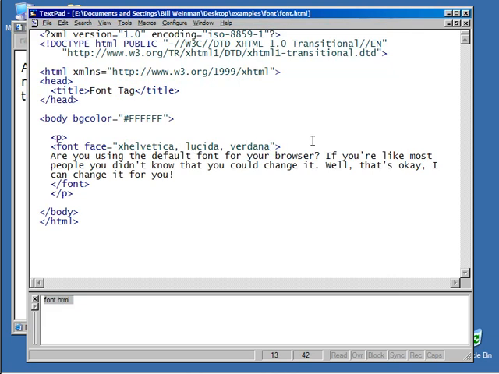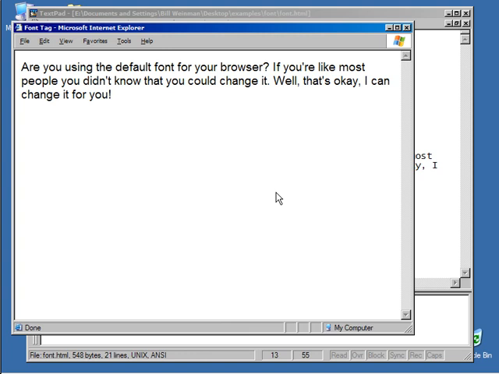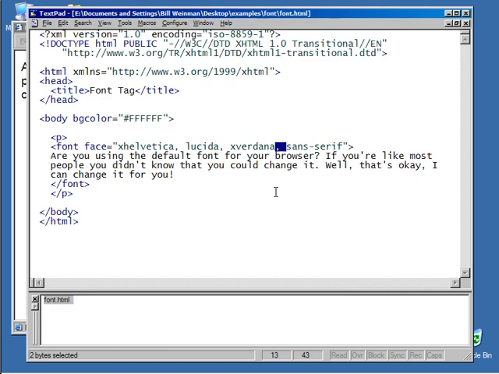And finally, if it can't find any of them, and we can just misspell Verdana for that, we can say sans serif, which is a class of fonts. And the browser will know it can't find any of the ones before it, so just look for anything that it classifies as a sans serif font. And watch what happens. Sure enough, it uses the default sans serif font, which in this case is the Microsoft Arial font.